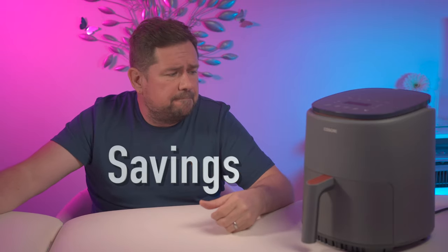So, on to energy savings. How do they save you money? First off, they're fast — very fast. Now obviously you can cook chips, french fries, chicken nuggets, fish fingers for example, but there's so much more than that. You can cook almost anything that you can cook in your oven — size dependent — like warming up croissants for example.